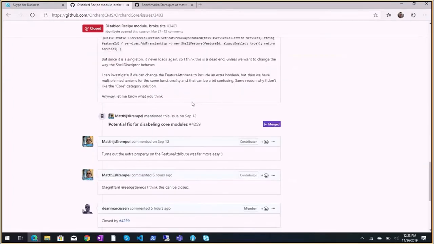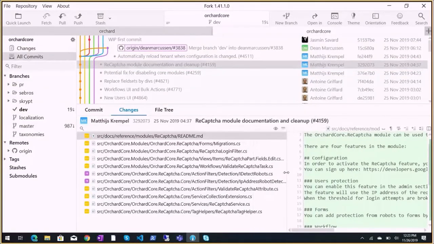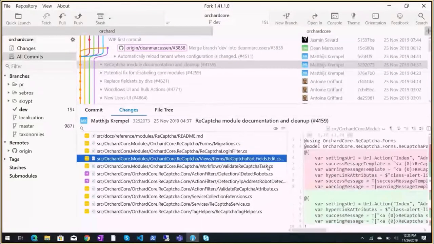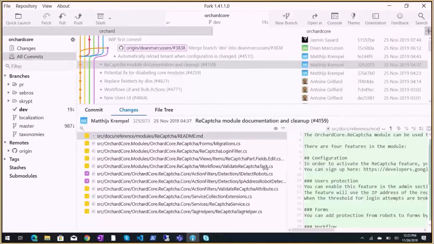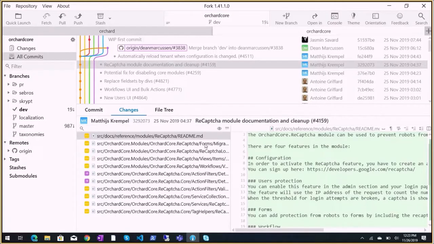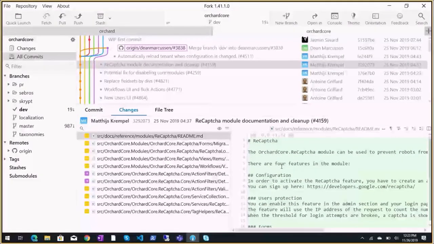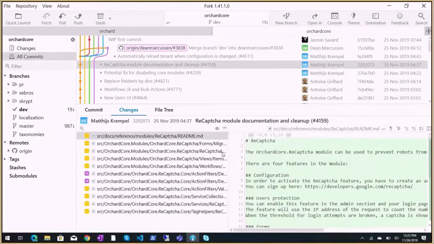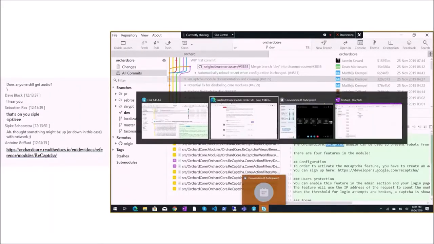Okay, good, thank you. Recaptcha module documentation and cleanup. Okay, it's always good to have better documentation. Yeah, I made a promise to Antoine to document it better. So thank you. This is a new file. Is it linked anywhere? I don't think so. I always liked having the README file inside the module so that when you open the code, you can look up the README. But that's okay. What we also do is add a link from the doc to the file, because otherwise you can only see it in the GitHub repo and you can't see it in the docs site.